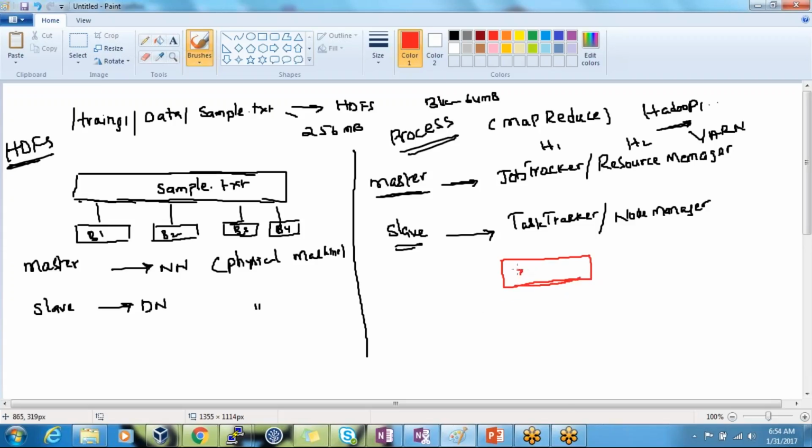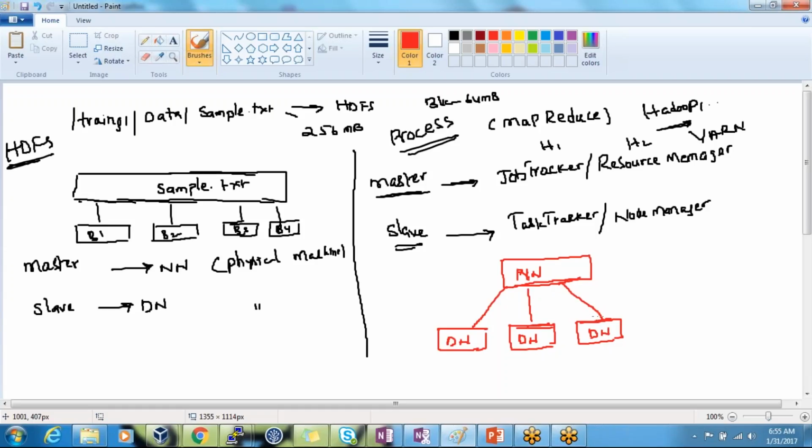This is our name node, and here I'm taking very small data nodes. Data node, data node here.